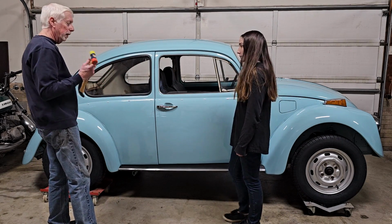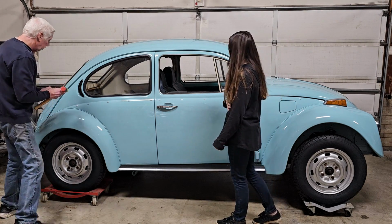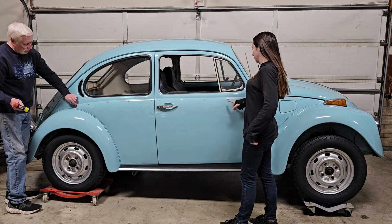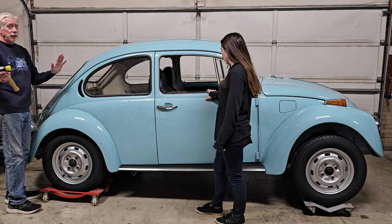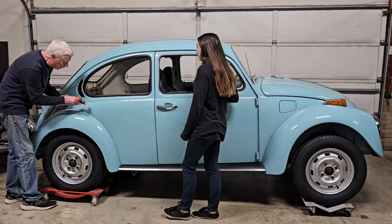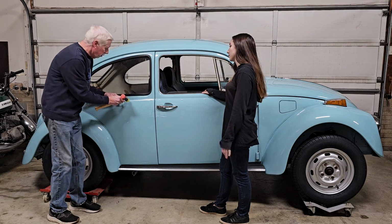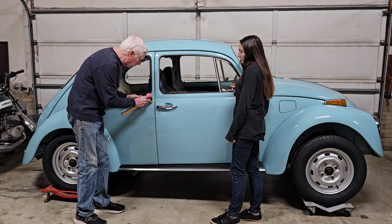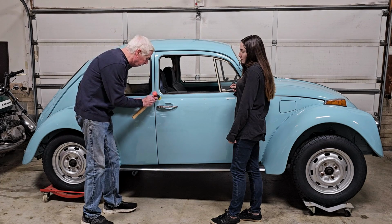And this is the part where people find out the hole size is not big enough. Because what you have to do is simply tap the pin down. I use a rubber or plastic mallet just because I know I would never miss and hit the paint, but just in case. If the hole isn't big enough, the pin will not go in. And like I said, some people resort to taking a pair of wire cutters and simply cutting the pin off, but then the clip is not held into place.